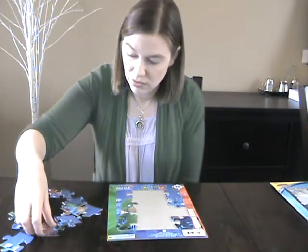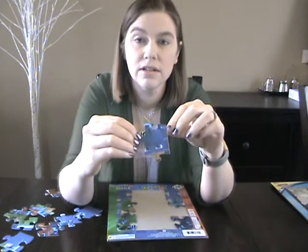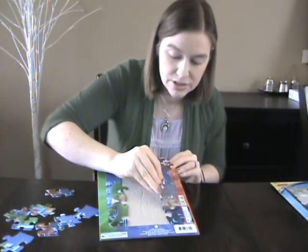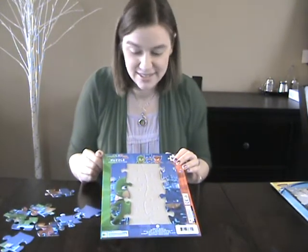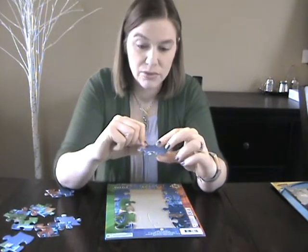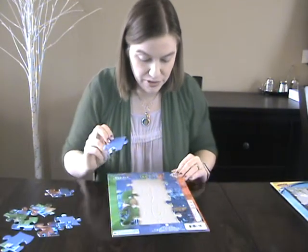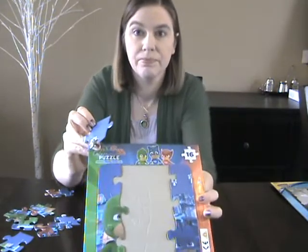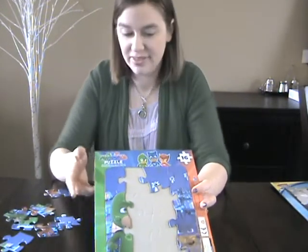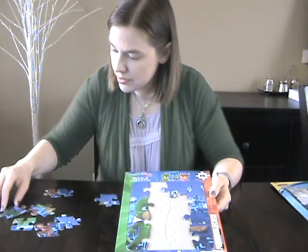All right. So now we need some more edge pieces. I see Catboy's face. We had one in the corner that had part of Catboy's face on it. And this is an edge. It fit. All right, another edge. You know what I'm noticing about this one? It has one of those flags of one of the bad guys here. So I'm thinking it probably goes with the other flags. Do you see them? Let's see if it fits. It does. Very good. Now, we have a few more edge pieces. We have this one, and we have this one.